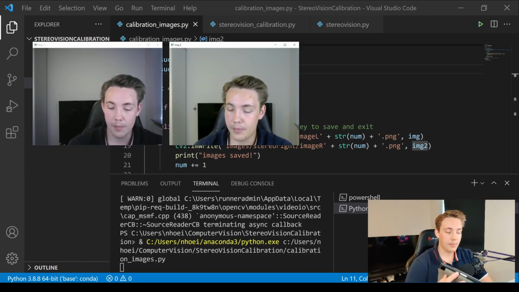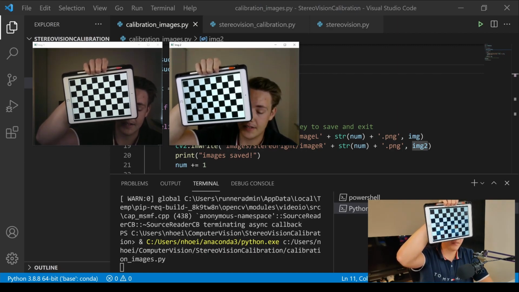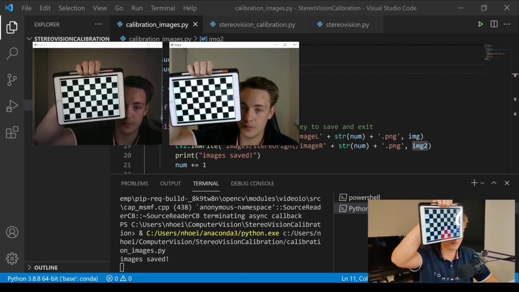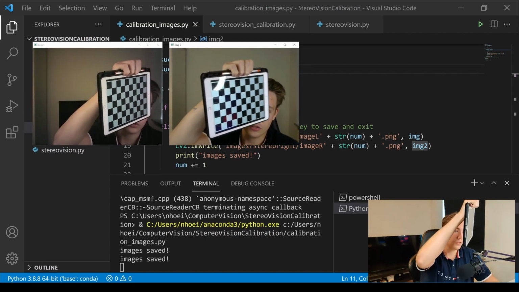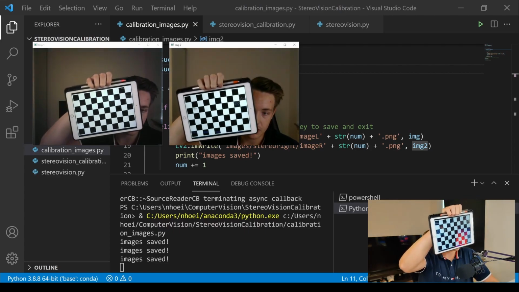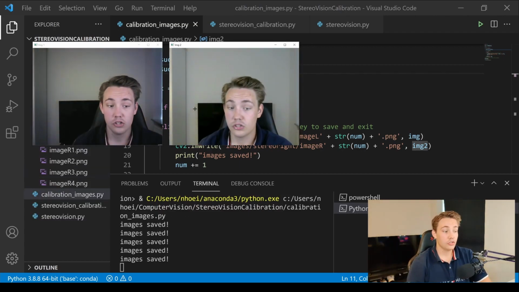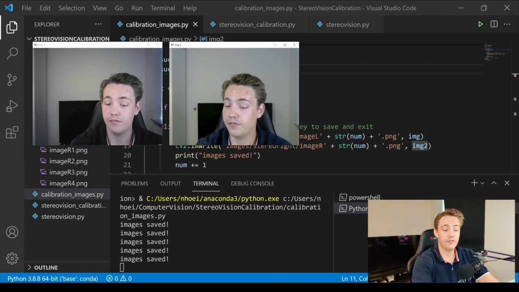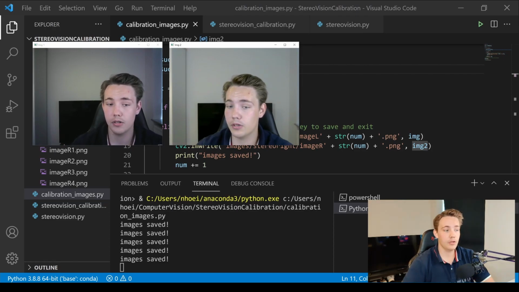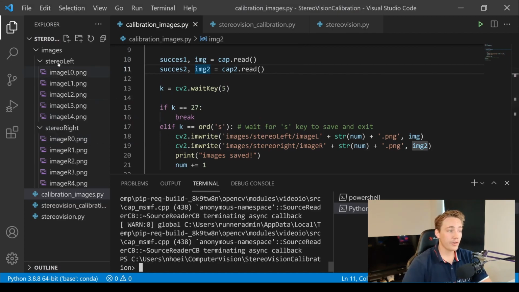Now I'm going to open up the iPad here. We have the chessboard, and when we hit S on our keyboard, it will save those images to the folders. So I'm going to hit S here, and we can see that we have now saved the image. We're going to rotate it a bit over here, and then hit S, and then we set it down here, and we take one more image up here to the top. So now we have all of our images saved. We have 5 images with the chessboard for both the left camera and also the right camera. And now we're going to terminate the program by hitting escape. So now we can go up here to the left.